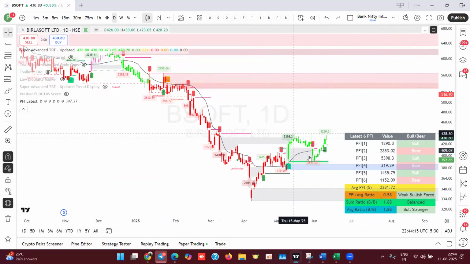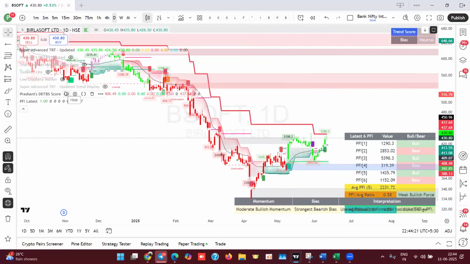And it has gone up given retracement entry, and it has completed first target. Based on this, what do we see? Moderate bullish and strongest bearish. So thick green or chart time frame green has not appeared till now. Therefore, it is a bearish bias. Price is below this red band. So just buy when it comes down and exit at partial profit levels. That is the scenario which can be followed here.